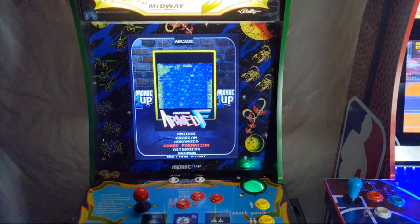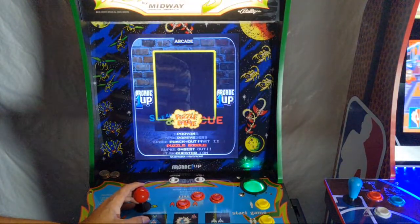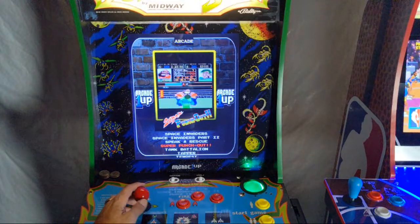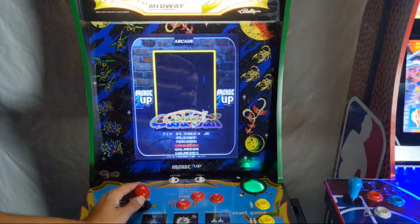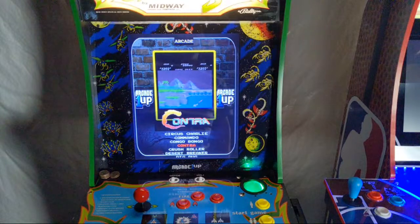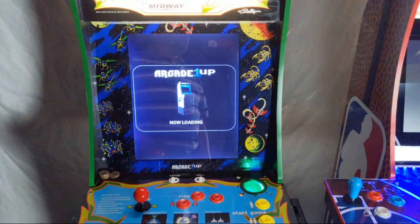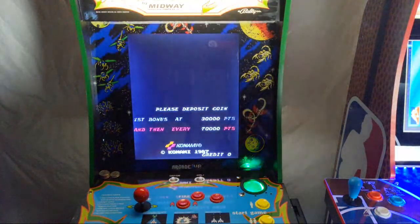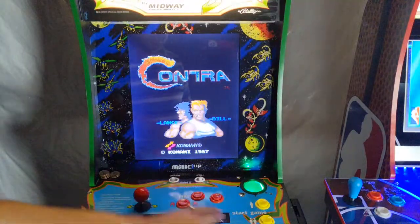Did they throw in Super Contra? Let me check. I'm pretty sure they did. Hold this button now, I can jump down faster. Nope, don't look like it. The only thing that starts with Super is Super Punch Out. What about just regular Contra? Do they have regular Contra? A regular Contra, that's not vertical, is it? Let's see. Oh, okay, so your 146 and 1 has Super Contra, okay.